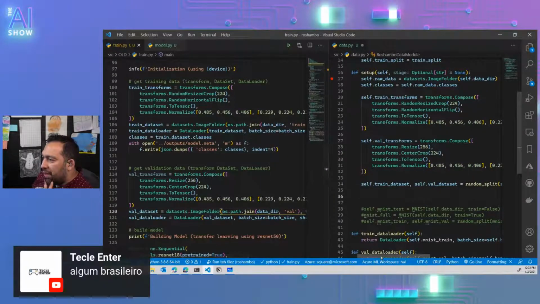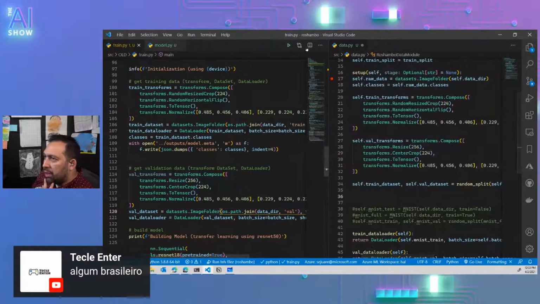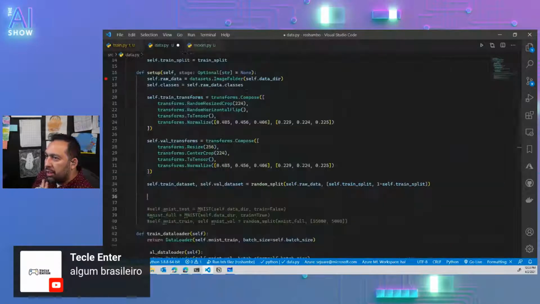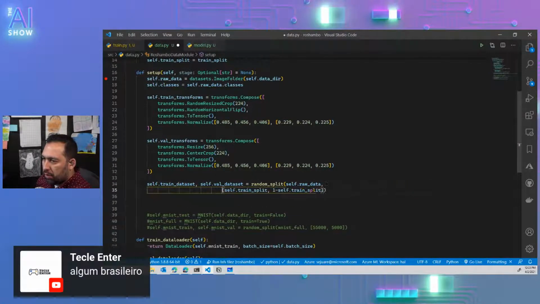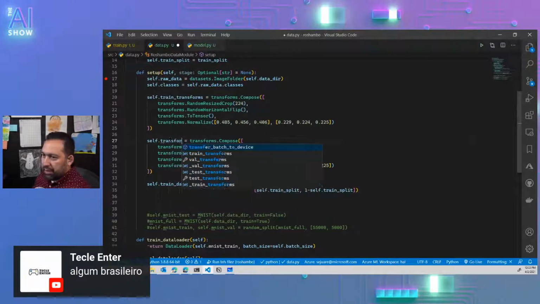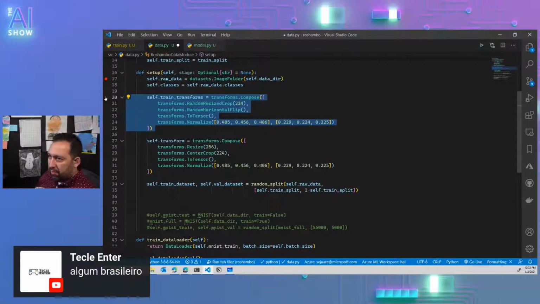So we've got to find a way. Here, let's do this so it's not so ugly. I wonder if I just use a single transform. Let's just use a single transform for now.